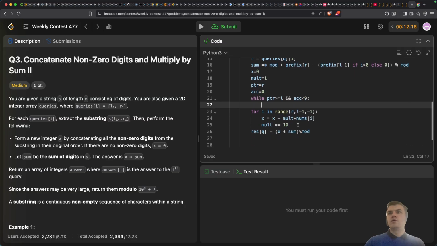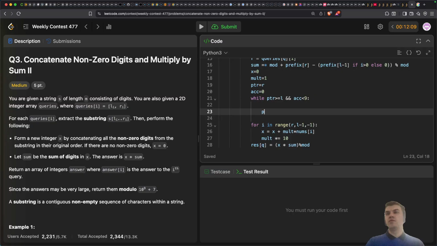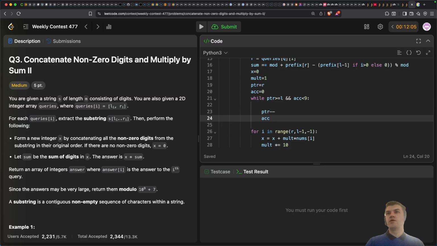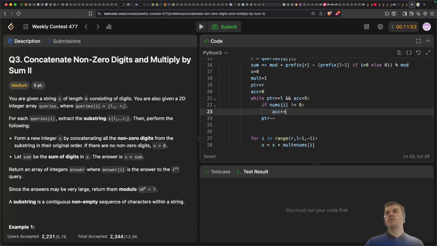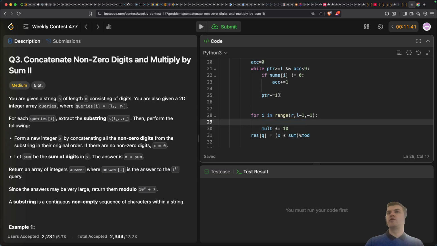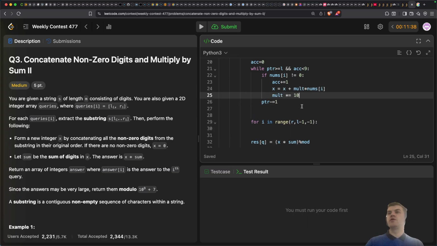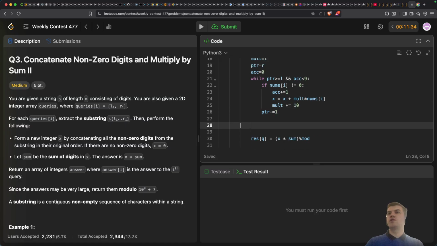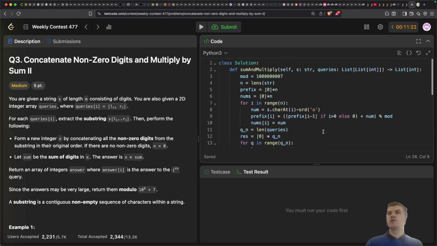I'm going to go pointer equals pointer minus minus, and then I need to check if nums[I] is not equal 0, arc plus equal 1, and then I need to do this operation: x equals x plus multiplier, multiply by 10, and then result here is just this one multiplied by sum mod, and then I need to just return the result.